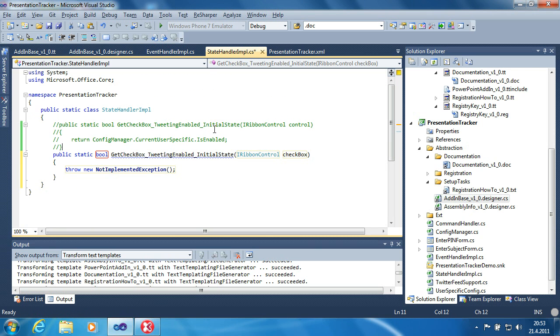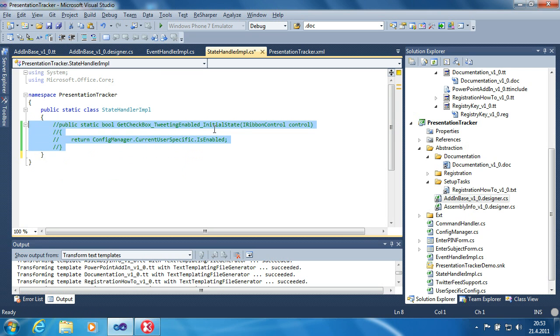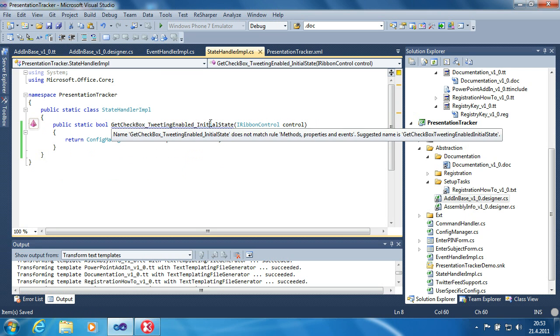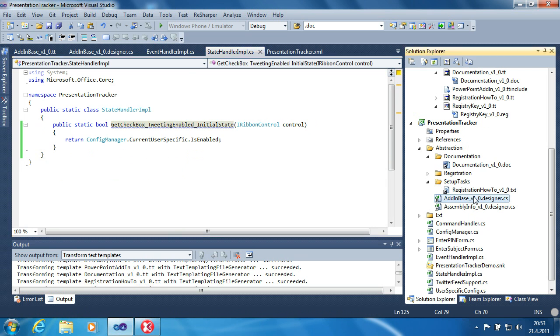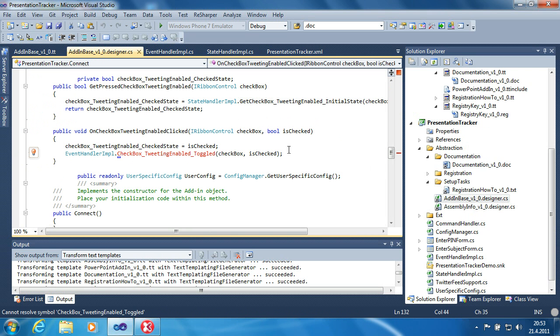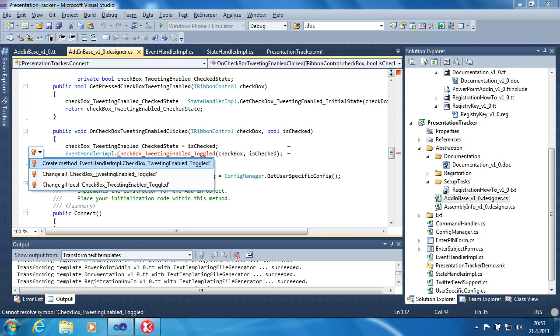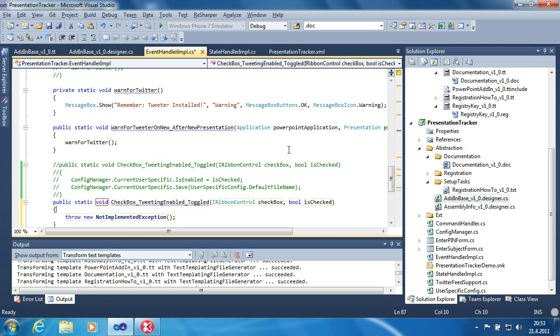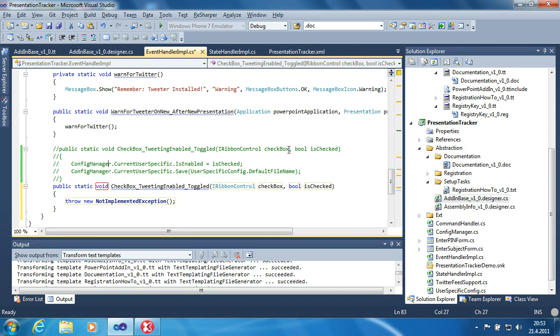So I'll click on through. I actually have commented the implementation I want to use here, so it's basically the same, but I'll uncomment it and then we go back. Same thing here, tweeting enabled, toggled, and I'll also uncomment these lines to see how it works.